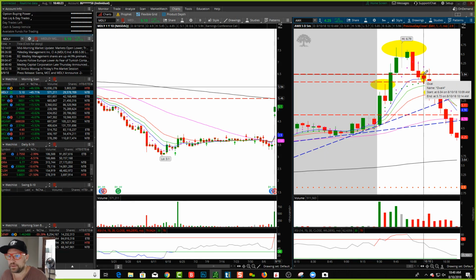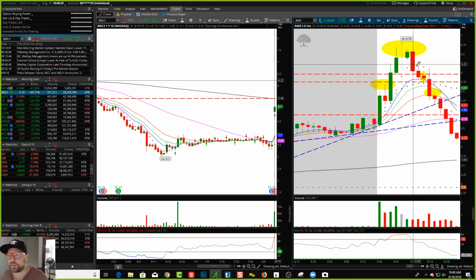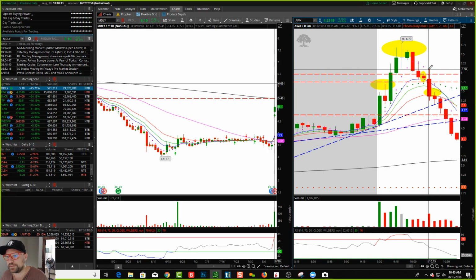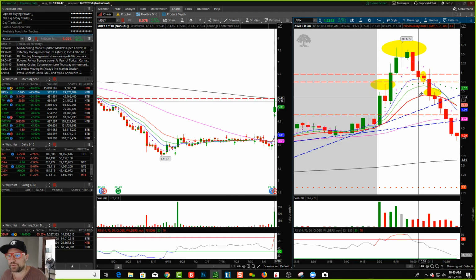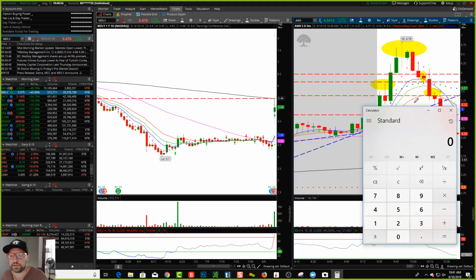But if you do it on a low floater, the problem is these things pump and then they dump. So if you got in at a break above 595 and you didn't sell at 608 or 610 and take your 10 or 15 cent profit, and you waited for the first 5-minute candlestick close below 574, here is your first 5-minute candlestick close, 537. So you bought in. Let's do the math. I want this to really sink in for you newbies.